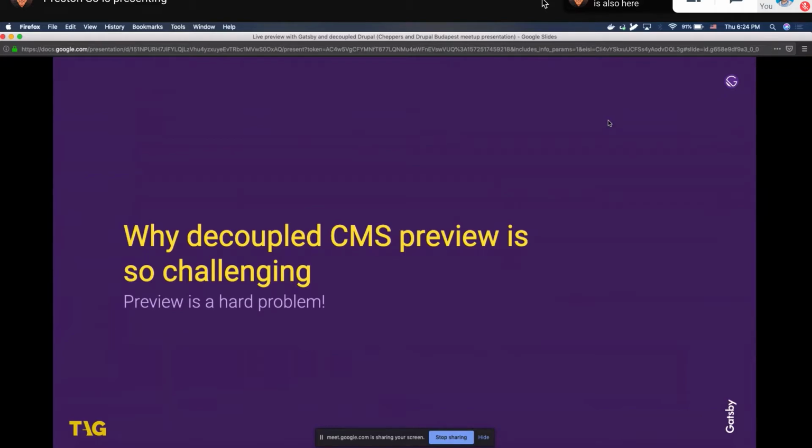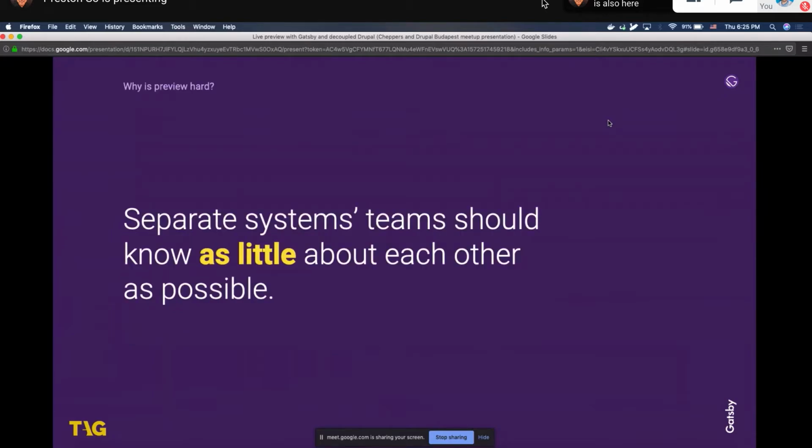And that's really hard to do if you're using a React-based front end or an Ember-based front end or a Gatsby-based front end. One of the things that's important is that because of this whole notion of having these separate development teams, we shouldn't really need to have to know much about each other's systems, right? Drupal shouldn't have to know much about Gatsby. Gatsby shouldn't have to know that much about Drupal because of this notion of separation of concerns, right?